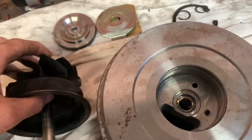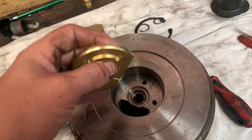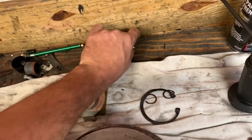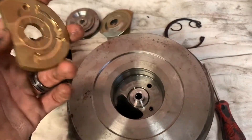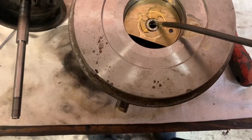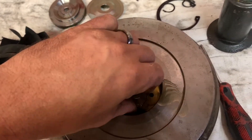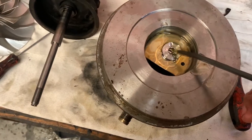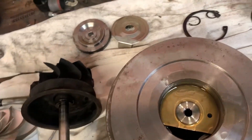Now we gotta get back over here and start working on this — we gotta go through and put our thrust washer here. I'm gonna lubricate it real good and drop our thrust washer in. It goes this way — you can actually see there's a little bit of wear marks on that. So it comes up like that and then the thrust plate goes on. I'm gonna go ahead and lubricate everything — I've done lubricated this all up real well on both sides. Now I have this little washer right here and I'm gonna flip it back and forth a few times. You can't have too much oil on this thing.